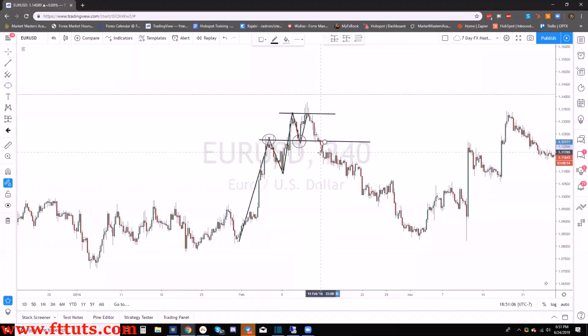Entry for a sell there. And then the distance from up here to the neckline is about the distance that it should drop. So you can see it hit its target.